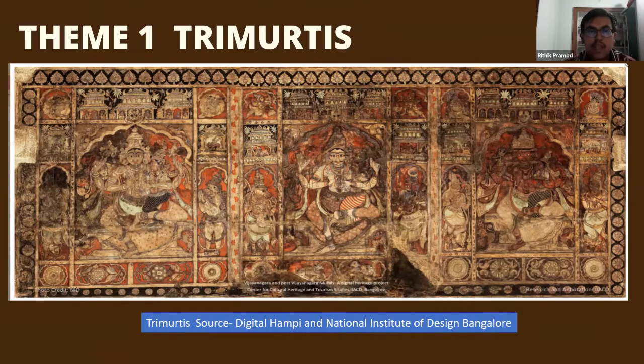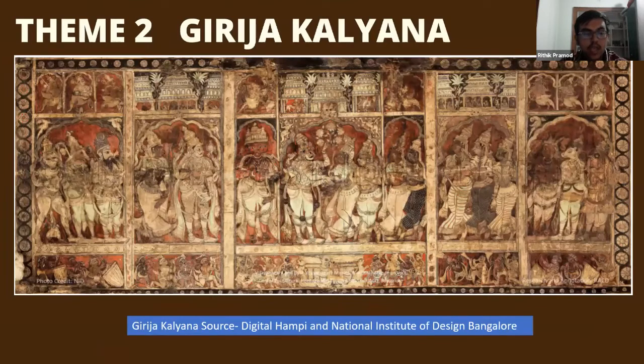And coming to the second theme, the Girija Kalyana. As you know, the Girija Kalyana is a story about the marriage between Lord Shiva and Parvati, who is also known as Girija because according to the Shiva Purana, she was the daughter of King Giri. This is a story about the penance taken by her and her effort in marrying Lord Shiva. And the place associated is also in the Hampi region. And you can see local stories in and around Hampi about the story of Girija Kalyana.